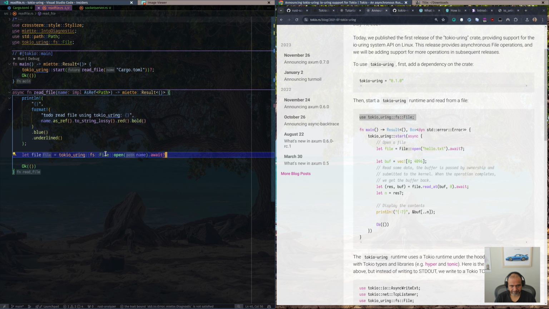But so here we do into diagnostics. So that's the thing. You'll see a lot of into diagnostics everywhere. That's what's happening. It's basically taking the error that comes out of this, turning it into one of those, and then returning it so that miette is satisfied. And so that way when an error happens, it'll be bubbled up to the top level.